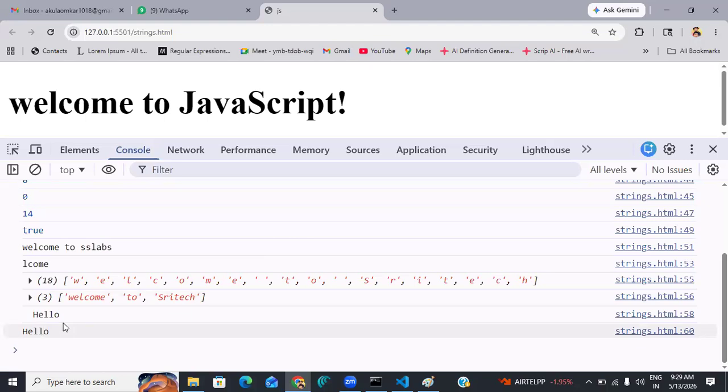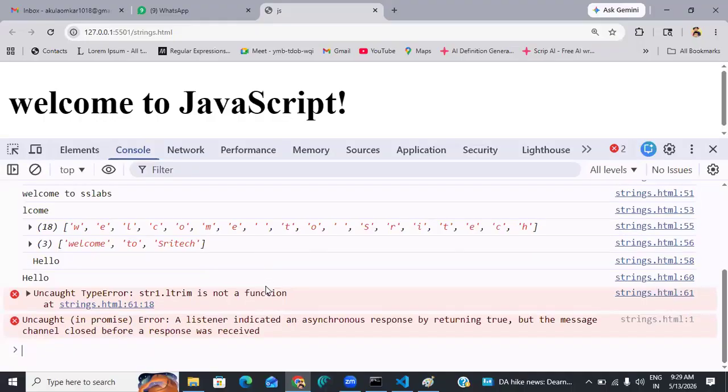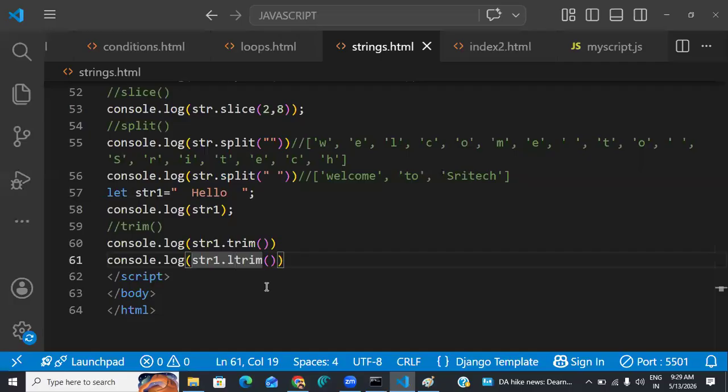And suppose here we have left trim and right trim also, meaning you want to remove only the left side space, only left trim, guys. Trim start, you want to remove the starting space.